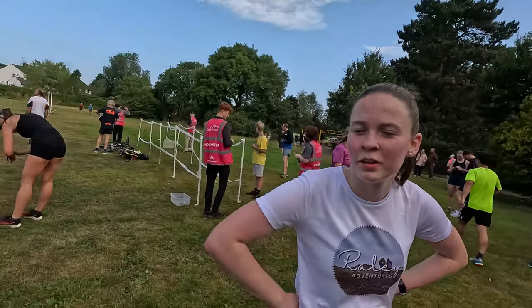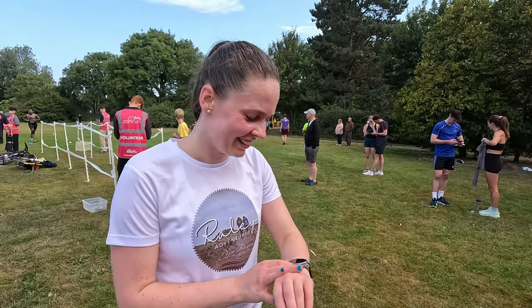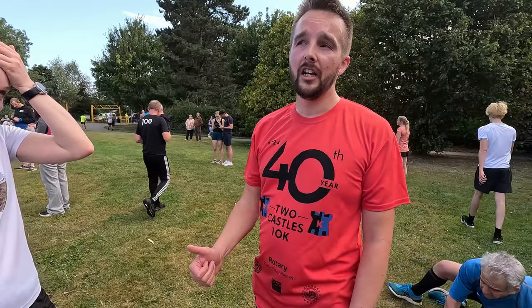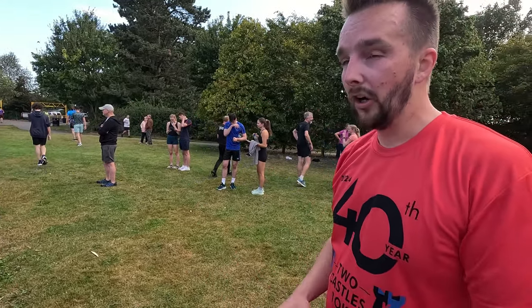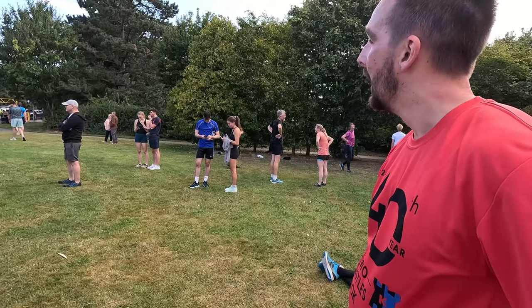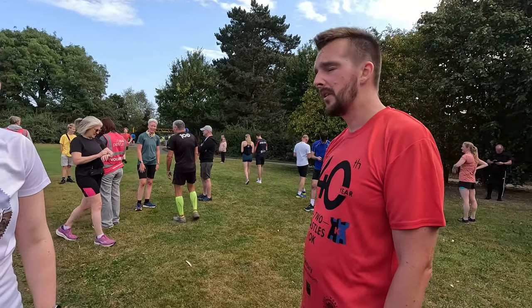Yeah, I was a bit quicker than ramble pace. Just a little bit, at the start. Yeah, I know, you went off like a rocket. The second lap, that hill. Heart rate was already at 180 and it just went wallop within 50 metres. I'm going to have to stop, try and be sick. I didn't manage it. What number is this? Five, maybe. This is your fifth parkrun? Yeah, something like that. I'll put the times we all got up here, as well as the pace.